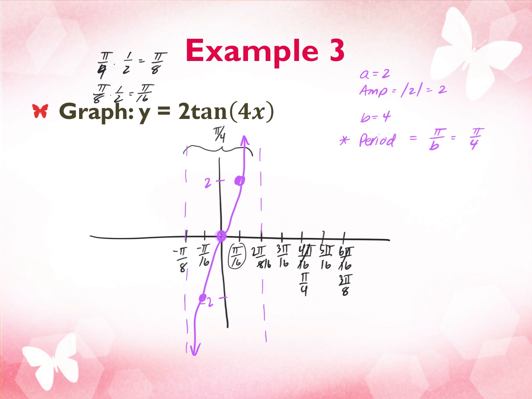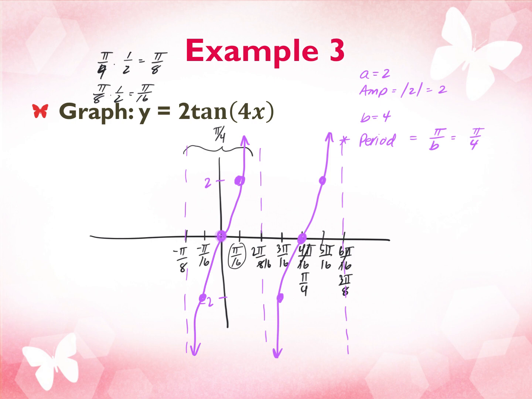It's pi over 16 over. If I wanted to go one full period to the right, I would end up with an asymptote through this one. In the middle of those two asymptotes would be my 0. On the right, at 5 pi over 16, that's where the 2 would be. And at 3 pi over 16, that's where I would go down. And again, I would have a whole other cycle. That's 2 periods of pi over 4, and that would be a good graph.